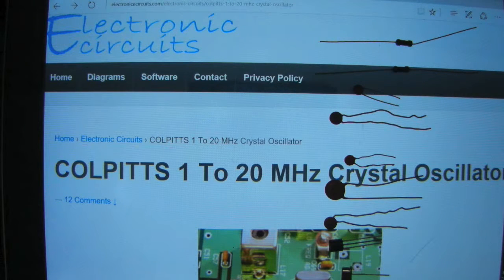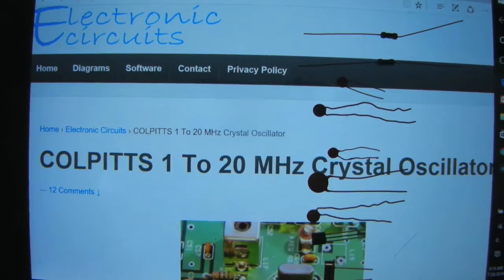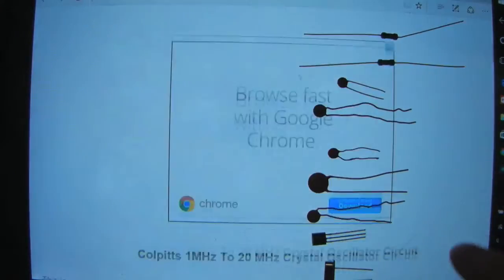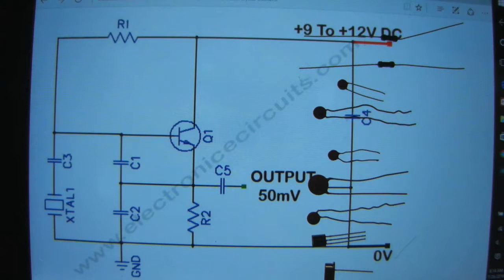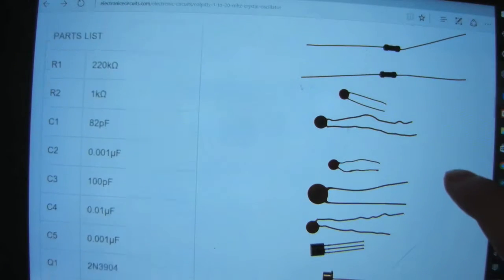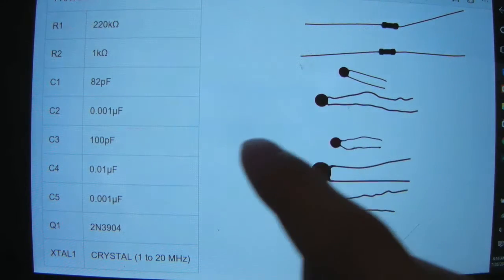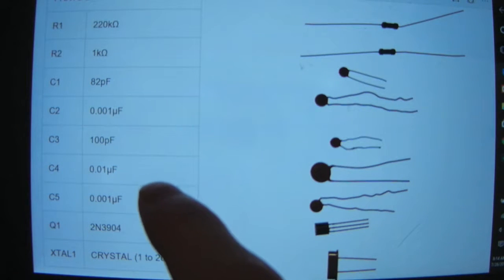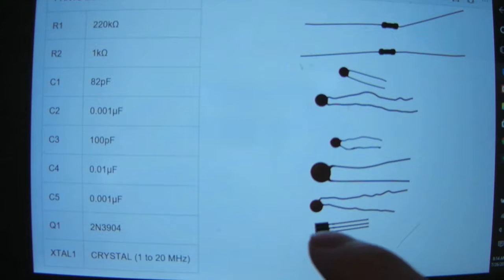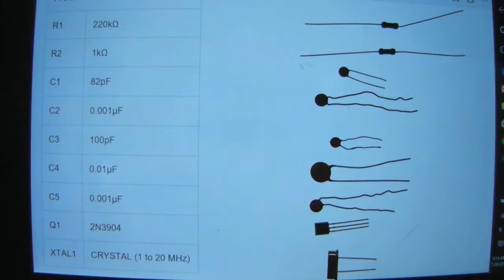So, we search around online, and you can find something like this. This is what we need, and if you scroll down, here's the schematic, it's only one transistor. It's a culpits, so you can see the capacitive divider, and there's a crystal. So, it's going to be a crystal oscillator. Here are the parts. Nothing really interesting to note, except that I replaced the 82 with 75. I replaced the 3904 with a 2222, and the crystal is going to be a 7055 kHz crystal. So, let's stick this all on the breadboard real quick, and we'll see if it works.